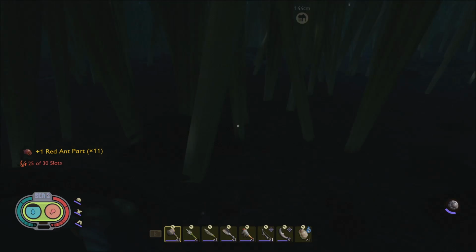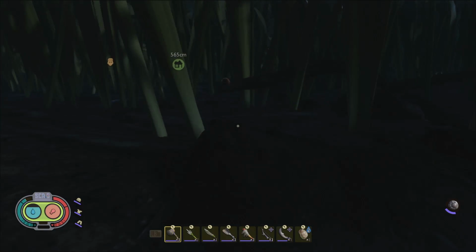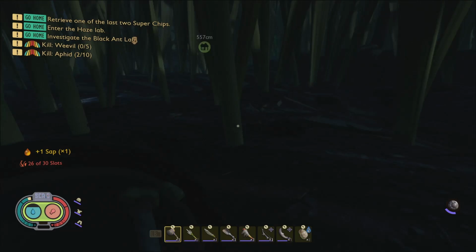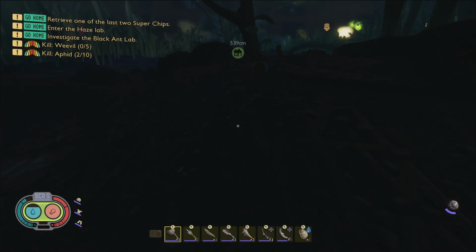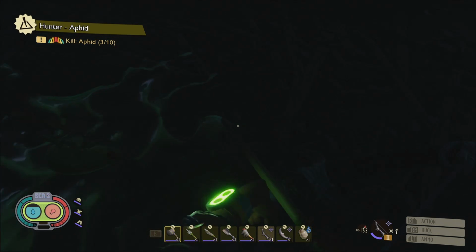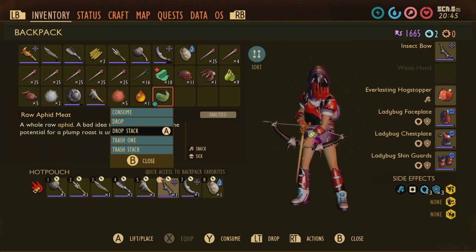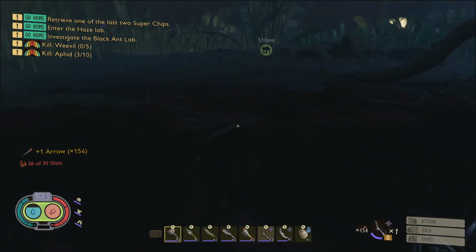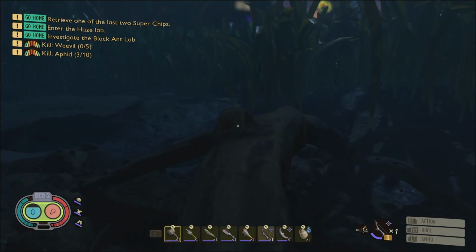No, I don't want to die to this bastard again. Oh, wait, hang on, I've got the sap. So all we need now is sprig and crude rope, 2 of each. Not today, Aphid. I've got like 5 sap now, we could use it for extra. No, at the moment I'm trying to build a torch to shine the way when we're inside the hill.